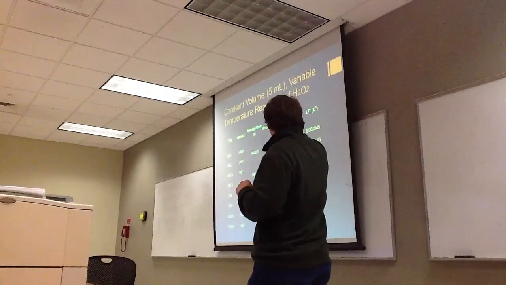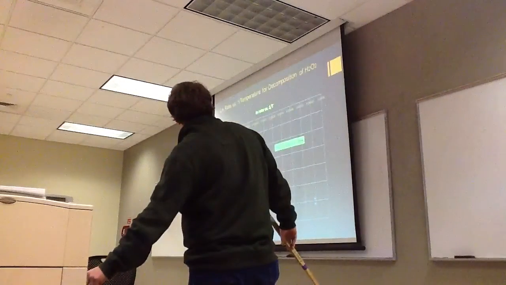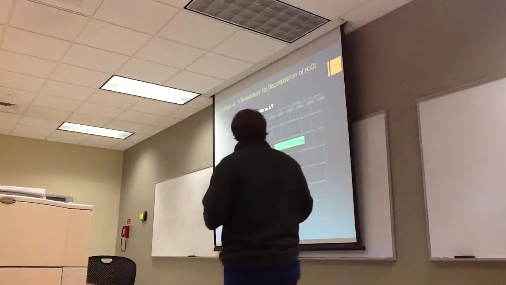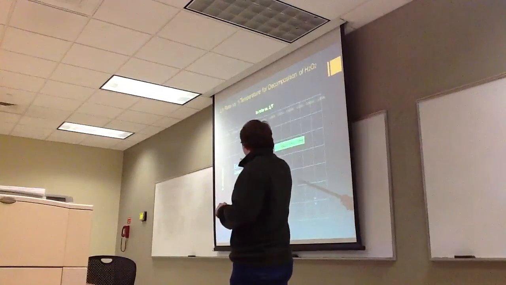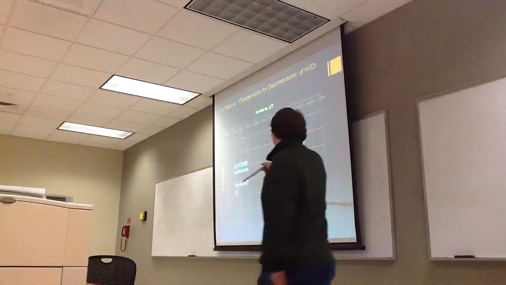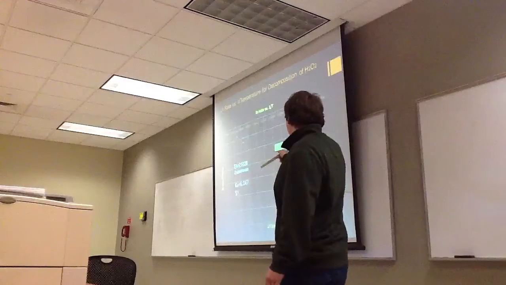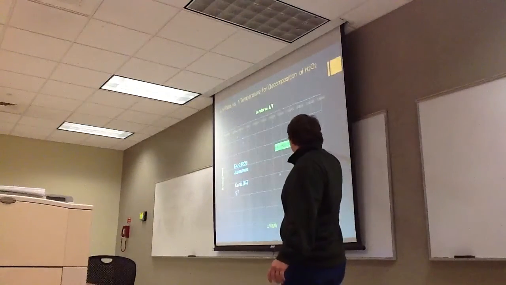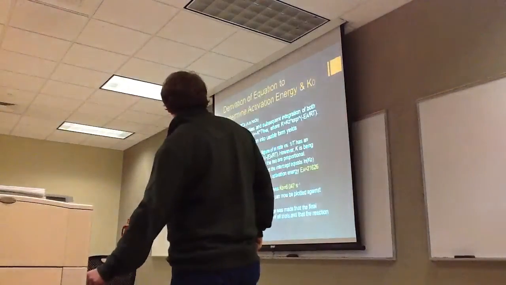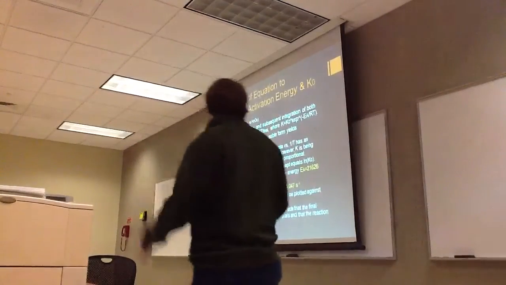We took the natural logarithm and we plotted it against 1 over t to get the graph right here. And from this graph, we were able to determine the activation energy and a reaction constant known as K0, which I'll explain in just a little bit. There's the graph right here. Let's see. Okay, there's a slide. I apologize. It was actually supposed to be before that graph.